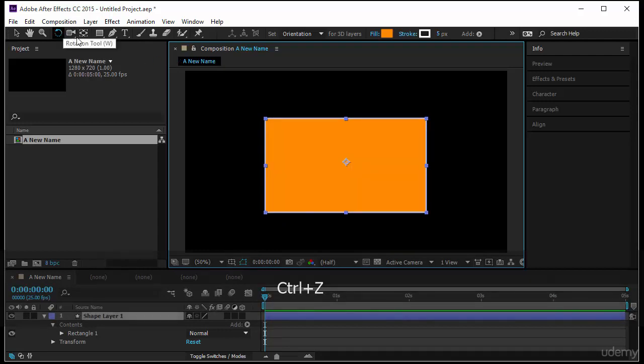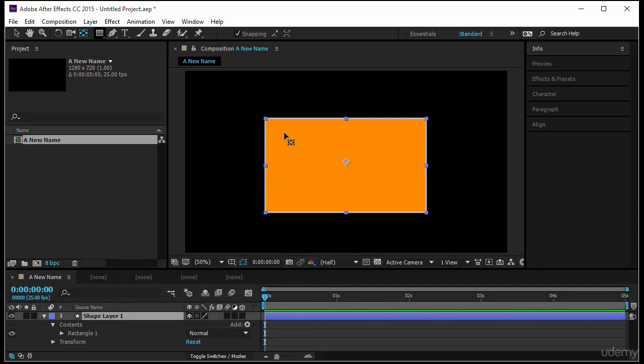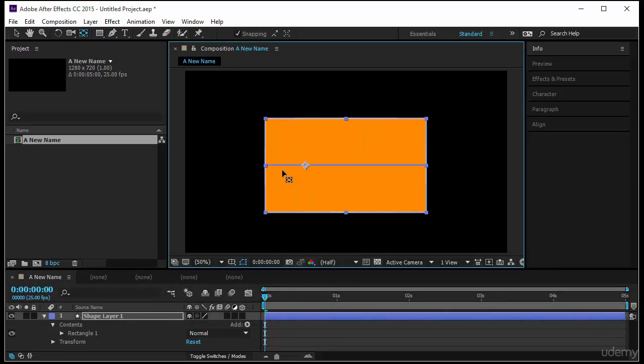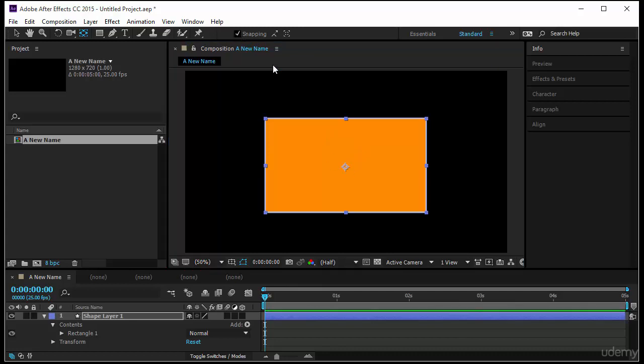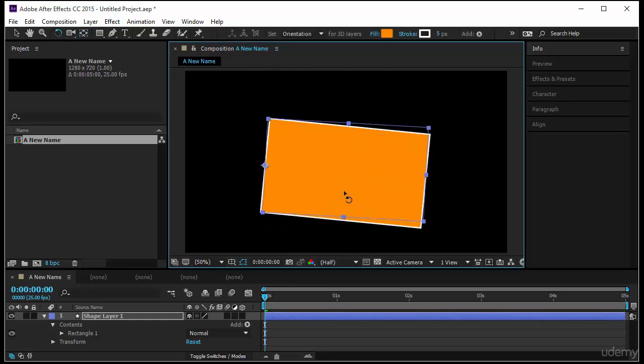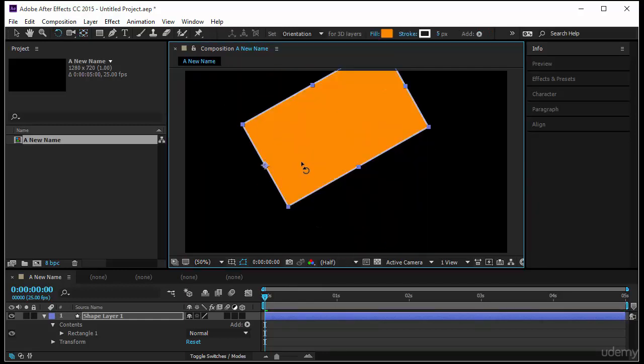Okay, you can decide, I don't want that, I want to rotate around this corner here. So you take the pan behind tool and move it to any corner. Now, why is it snapping? Because I use the snapping, and you can snap it anywhere you want on the corner. If you don't use snapping, you can freely move it anywhere you want, and you can lose control also. Let's take snapping and put it on this corner. Cool. Now you take your rotation tool, and if you rotate, you see that it is rotating on the anchor point.